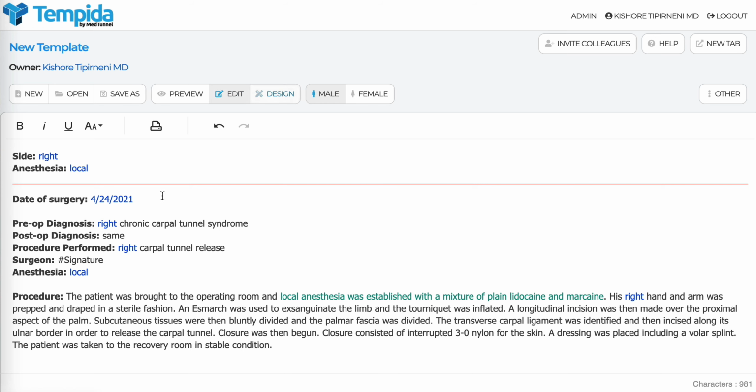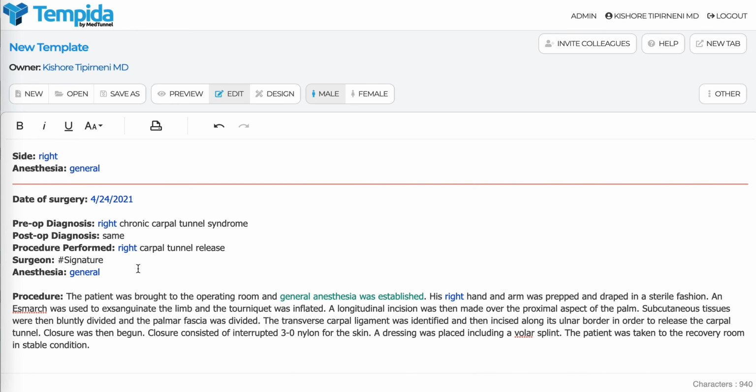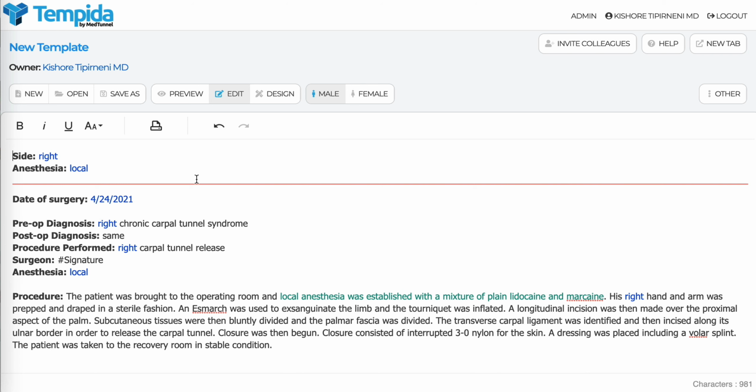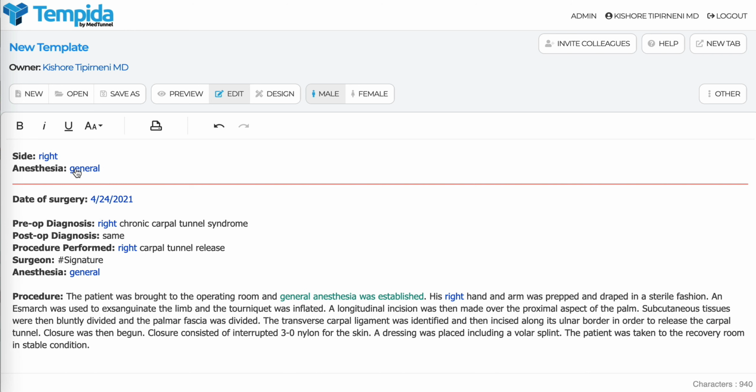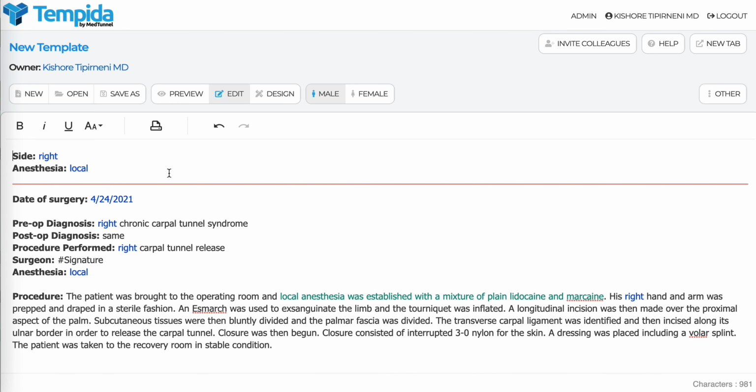Now, whenever we change the value of the anesthesia field up here at the top, everything automatically changes, including the text in the document. If you go back to local, notice how the local anesthesia text is inserted here. And if we go to general, the general anesthesia text is inserted here. This is all the variability we will need to change in this fairly simple OpNote document. And once we're done creating the template, we have to go into design mode and click the Save button to save this back to the cloud.